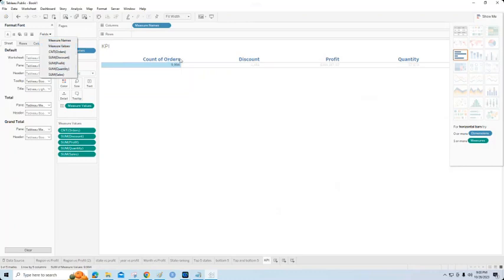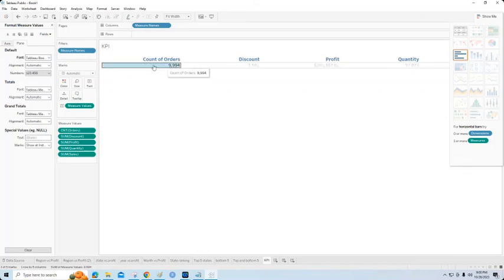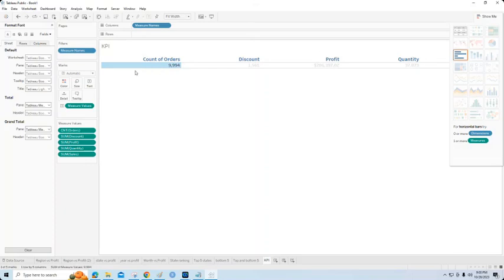These are names, heading is a name, and these are values. So I'm going to say measure values. Now I'm going to select the font and make it bold. See, it's bold now. Let's say I want to change the size to 11, it's bigger. And this is 12, more readable. Again, change color and all, nothing wrong with that. Now again, you click on that, right click and format. Now we need to change this divider. Let's see if we can find row divider. So we go to row, maybe this one. Yeah.